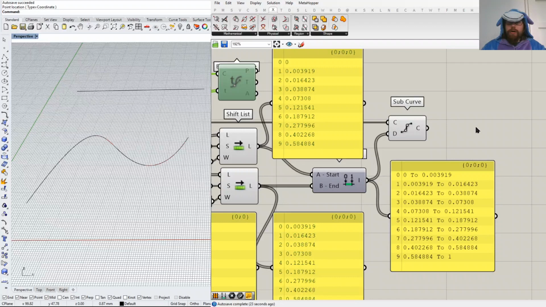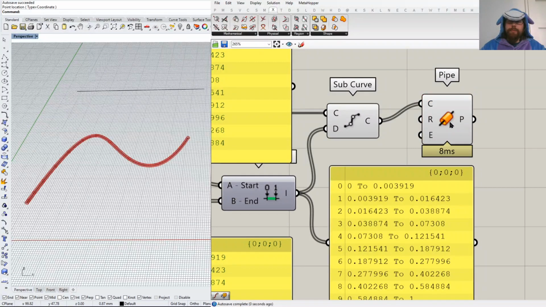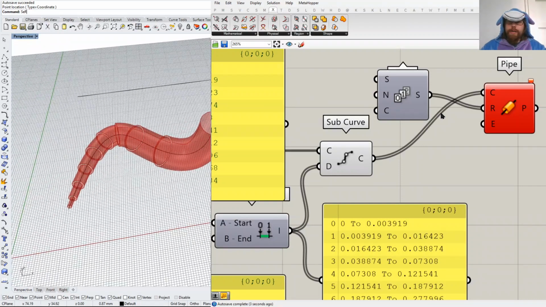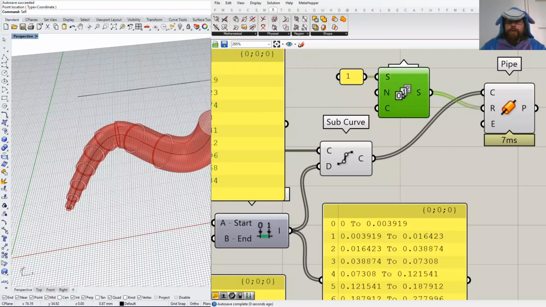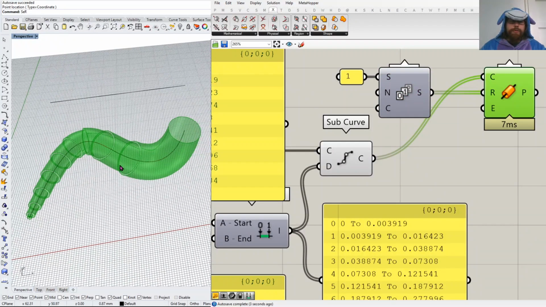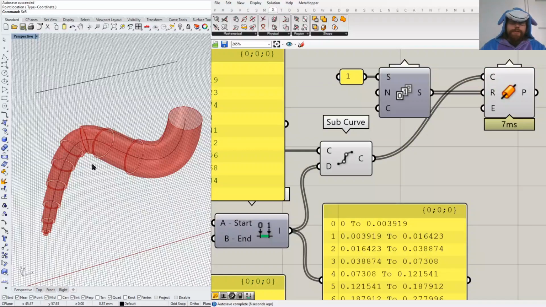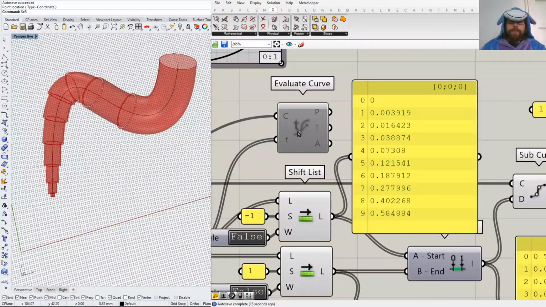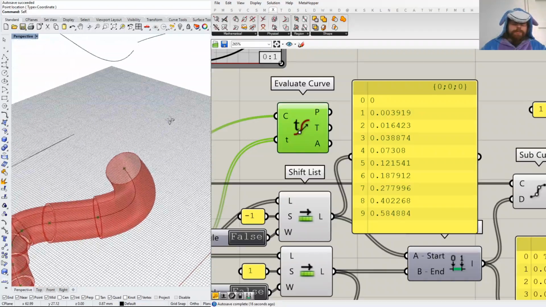So in order to see that properly, after all these panels are maybe cleaned up, but I'm gonna keep them, let's do pipe. It's not many, so I can keep the normal pipe. And let's do series for the radius. You can see that it shouldn't be 0 for the first one, right? Yeah. So let's start at a different number than 0, maybe at 1. And there we go. This is just for preview purposes, but we can see that every single piece of the curve is actually longer than the previous. It's all based on the same division points, like this guy, right?